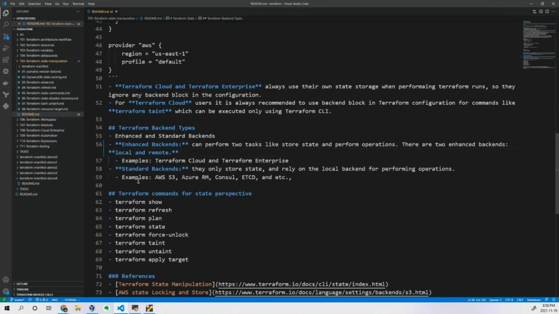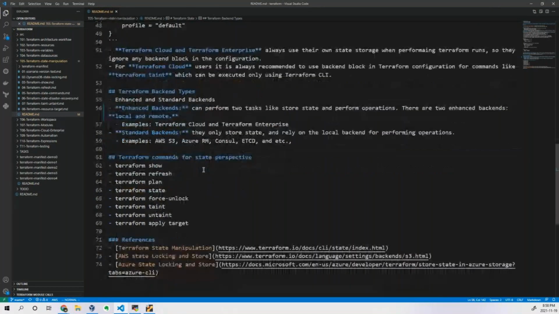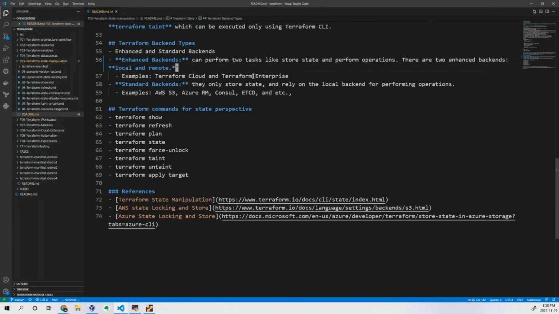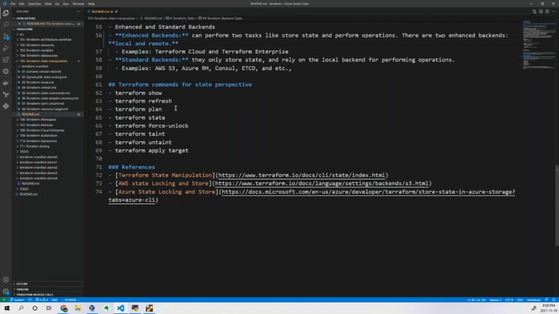So you can compare these points when we talk about Terraform Cloud. I don't want to go in depth right now and try to explain or convince you on these statements. So the Terraform commands from a state perspective are terraform show, refresh, plan, state, force-unlock, taint, untaint, and terraform apply with target.